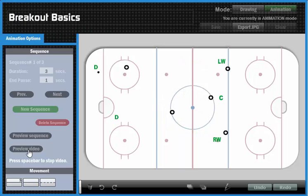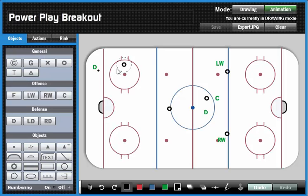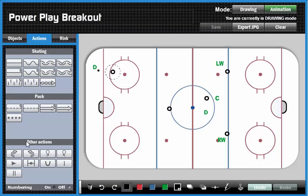Sometimes the other D-man also goes as well, and yeah, looks familiar, right? What tends to happen next is that the forechecker that's left in the zone here tends to activate and then start pressuring the D, and then we're left with three not ideal choices. Option one is we try and make this pass up the boards here, trying to make a 40-50 foot pass. That doesn't tend to go too well.